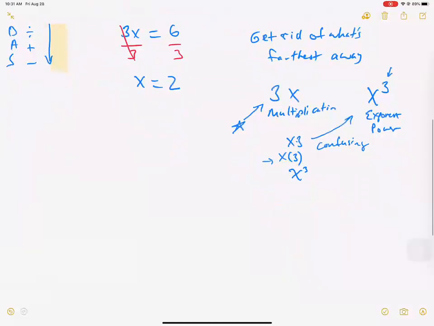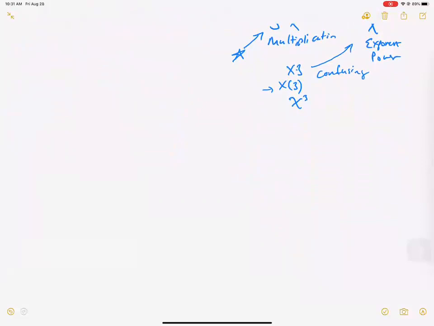So let's go ahead and make the problem a little more difficult. Instead of a 3 for multiplication, we're going to rewrite the example as x over 3 plus 2 is equal to, let's do 6. Okay, this problem is slightly different. We're going to follow all the same procedures as before. Our thought process is going to be exactly the same.